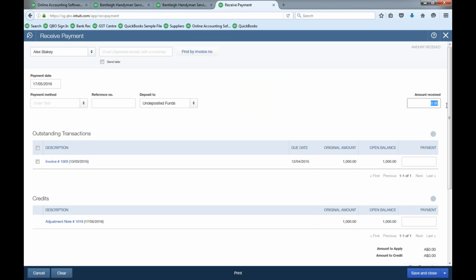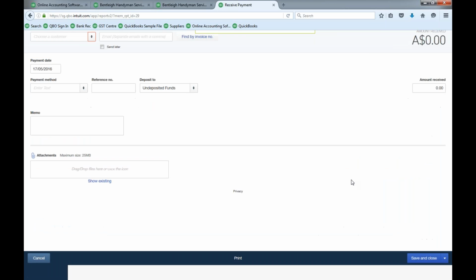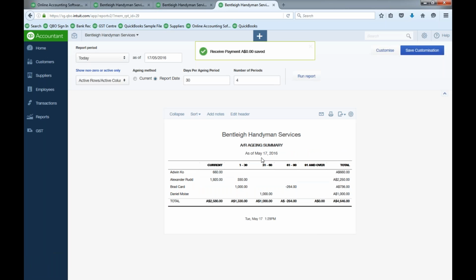Now, I would suggest if you've got quite a few bad debts to write off, going in and selecting that automatically apply the credit first before you start to do your bad debt adjustment notes, and then you don't have to come in and do this. So you just select the invoice, select the credit, and then your amount to credit. The amount applied is 1,000, the amount to credit is 0, and amount received is 0. Just save and close that, and then that's taking it off. So if you've got a few to do, go in and check that automation first, and then you won't have to go in and apply the credit, so it makes it a little bit easier.